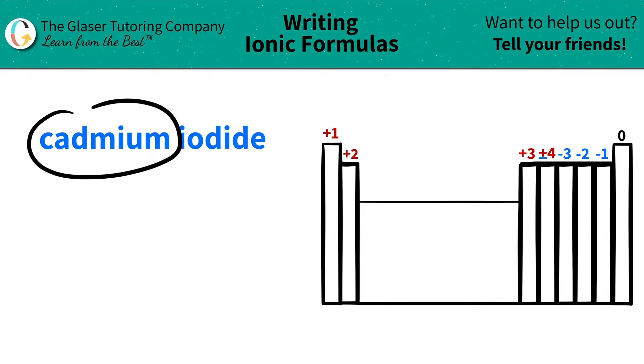I see that I have cadmium. I'm going to scan the periodic table to see where cadmium is. And cadmium is right over here. Cadmium is represented as Cd. So that's the element cadmium. I'm going to write that down. So I have Cd. But now when we're making a formula, I do need a charge in the upper right hand corner.